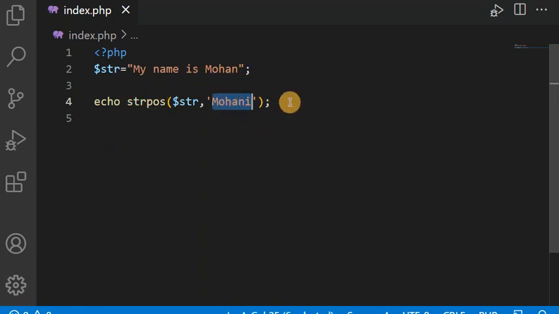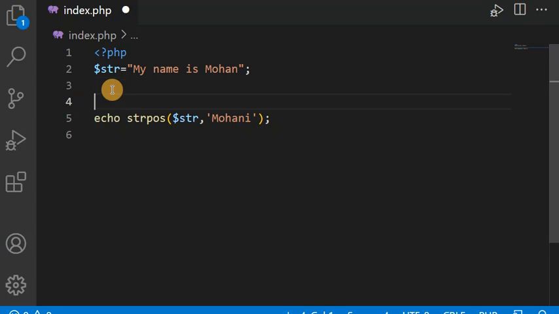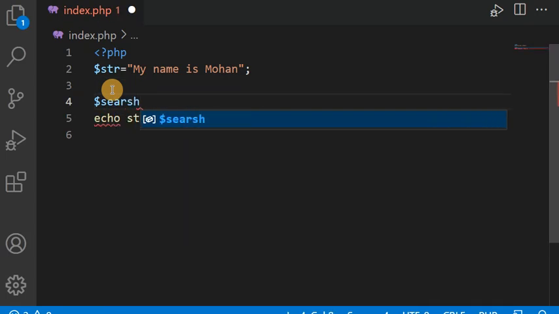So this way, if you have to create a program to search a particular character in a given string, you can do this with the help of strpos. Let me show you how we can do this. So this is the search key.